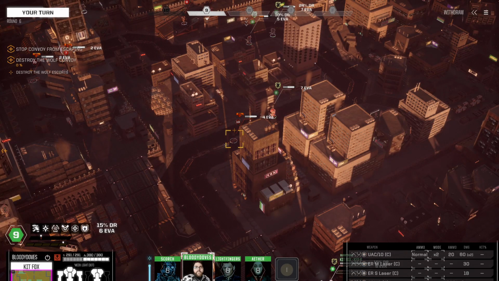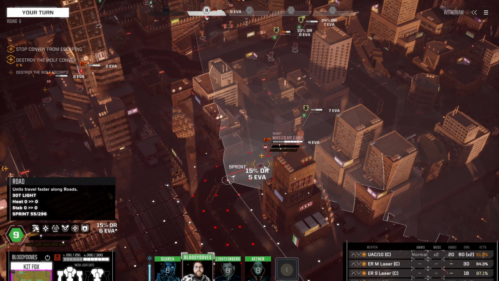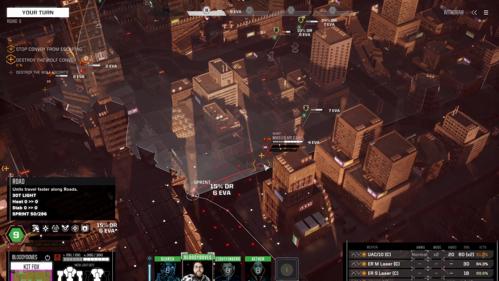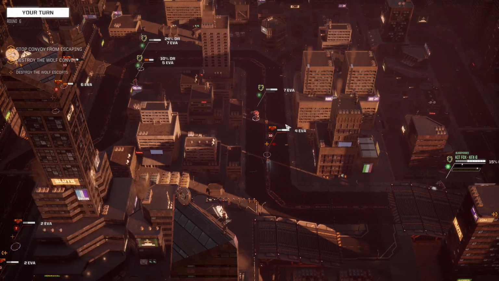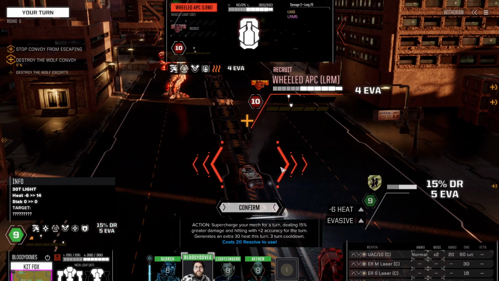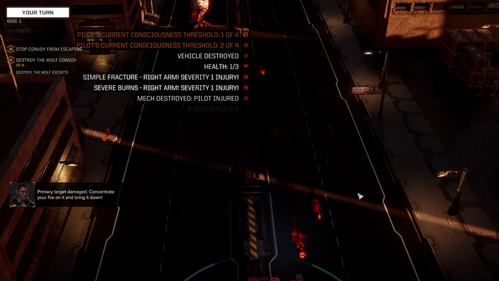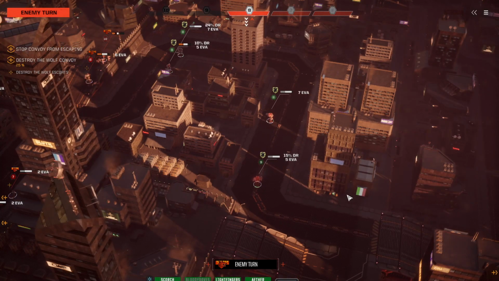We have to get some movement up, which in that case, sprint. Let's warm up. Yep, we're gonna run the red line. Primary target damage. Concentrate your fire. I was thinking, with all the damage I did in that one area, it's pushing the red line. Gotta be. So, one convoy down.